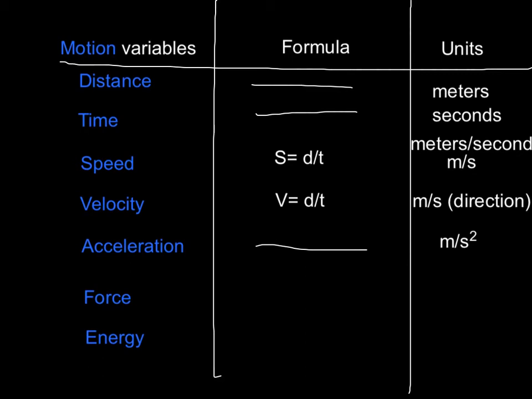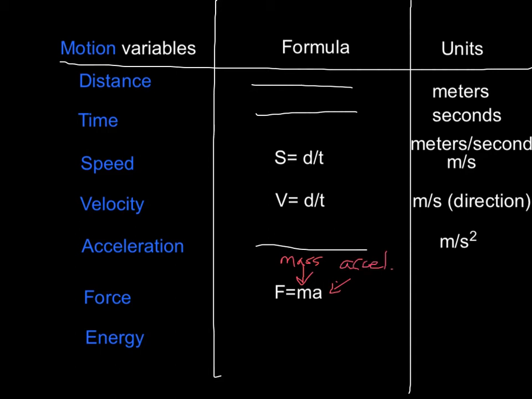The next formula you need to know is force. The formula for force is F equals ma. That's Newton's second law of motion. And the M stands for mass, which is a little confusing because lowercase m also stands for meter. But in this case, it stands for mass. If you want to make yourself a little note of that, that's for mass right there. And the lowercase a stands for acceleration.